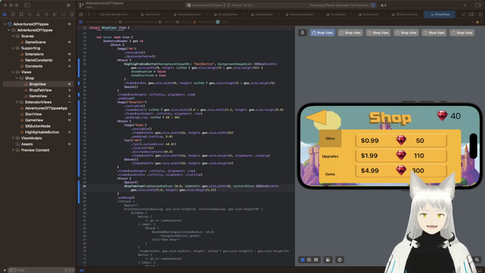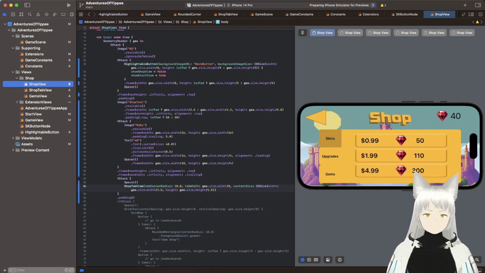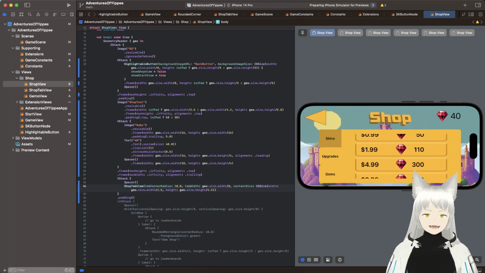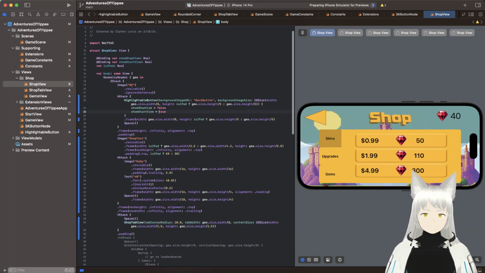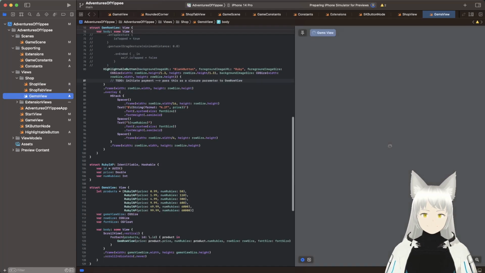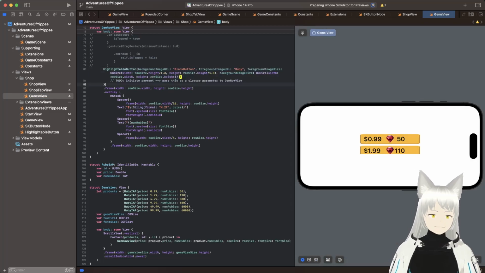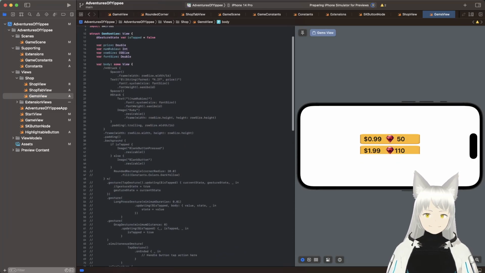So here's where we are. I did change the shop view look, at least this part here, off stream, because there was some weird thing where it wasn't scrolling, so I had to change this to be this button. I tried a lot of stuff.